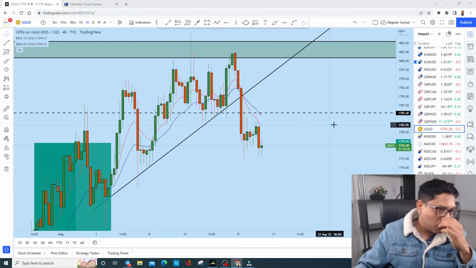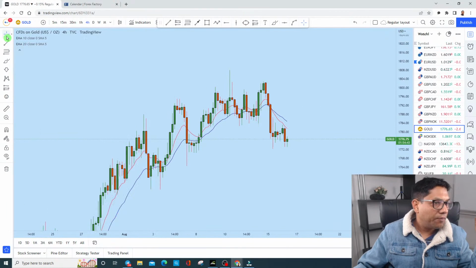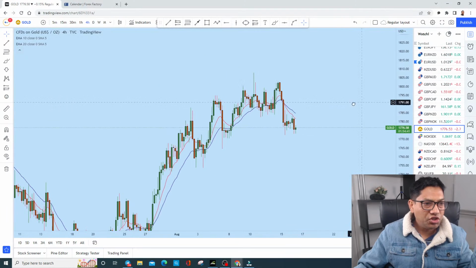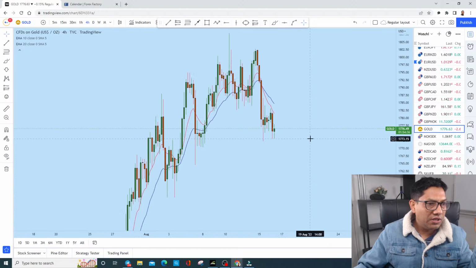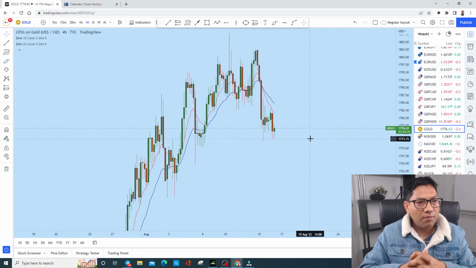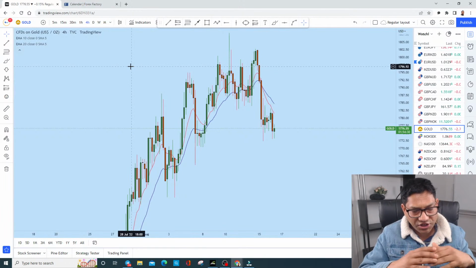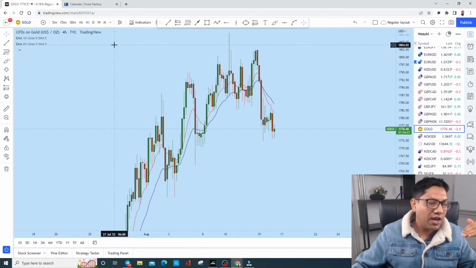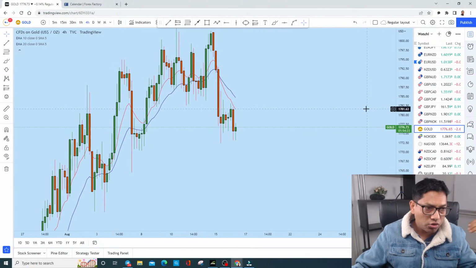So let's first start today with gold. You can see on the gold chart, currently the price is bearish. As I mentioned before, gold is now at this level of support. So what might happen with gold? Before I say the direction on the lower time frame, let's do a quick full analysis on gold, because I know that many of you are interested in gold. I am also interested in gold. In fact, gold is highly volatile, so that could be an awesome pair to trade at this point.